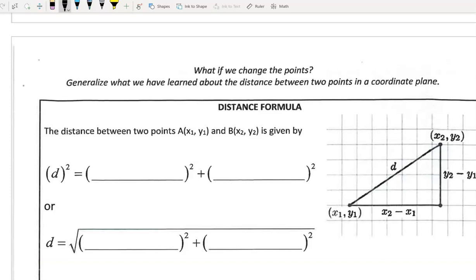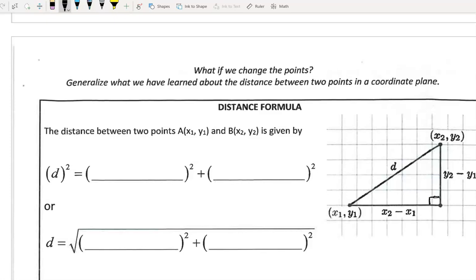In this video we are going to take a look at the distance formula. This is really just an extension of what we've been doing with the Pythagorean Theorem. If you see in the picture here, we have a right triangle, and instead of labeling the hypotenuse C, we've labeled it D. So let's take a look at this point down here by the right angle.